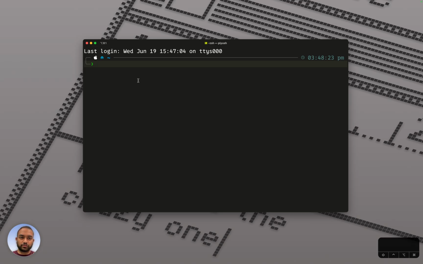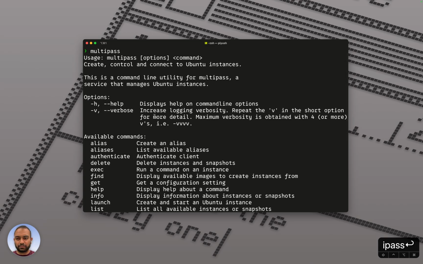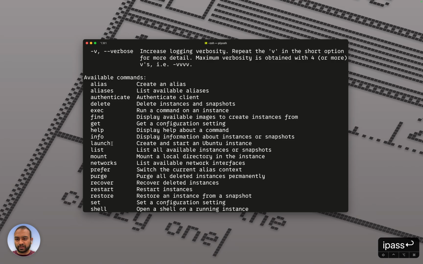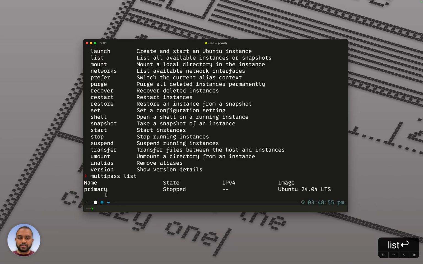Okay, so what you need to do then is pull up a terminal and type multipass. Once you do that, multipass presents the help options that are available, and we are going to use the list. So let's do multipass list, and we see that our primary instance, the instance we had created as part of the setup videos, is available, and it is in the stopped state. So to launch it again, to activate it again, we simply type multipass space shell. That's enough.